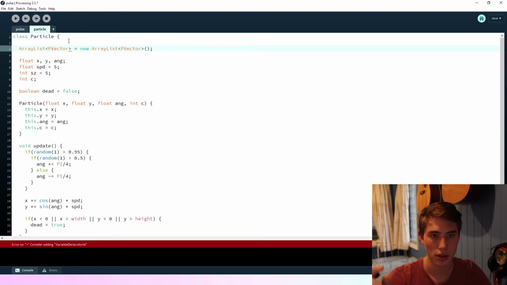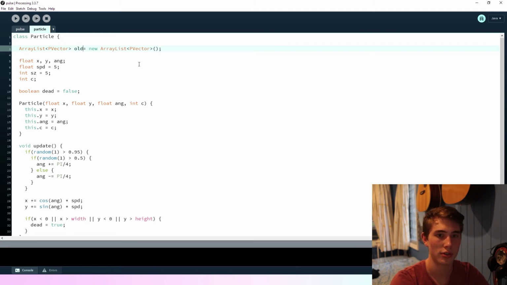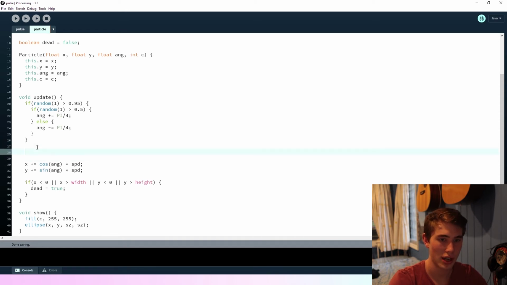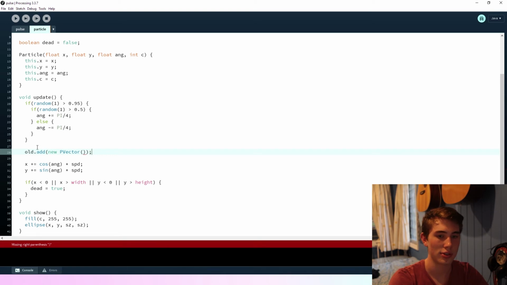Okay, we didn't give it a name. We're going to call it old because it's storing the old positions. And then in the update, before we actually change the x and y, we're going to say old.add new PVector, and its x and y are going to be the current position.